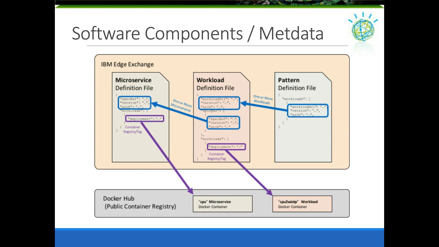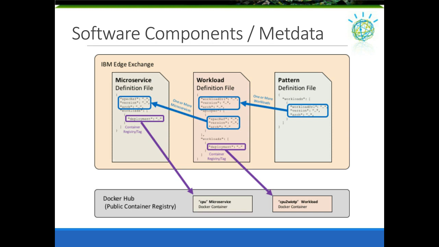Our CPU load example uses a container as a microservice, which accesses CPU load information and serves it on a local HTTP RESTful endpoint. This could be GPU or other system information, for the sake of example. A workload definition then leverages one or more microservice containers for hardware access and performs transformations on the emerging data stream. For CPU load, the workload establishes connectivity with the MQTT message broker and forwards CPU measurements onto the Watson IoT platform at regularly polled intervals. We could do the same for GPU.